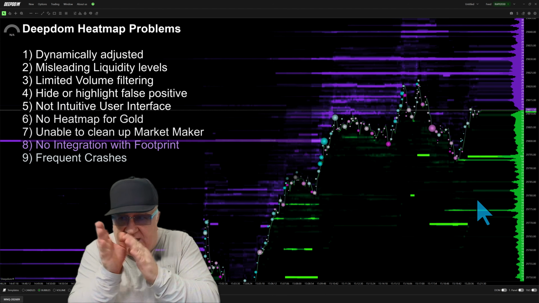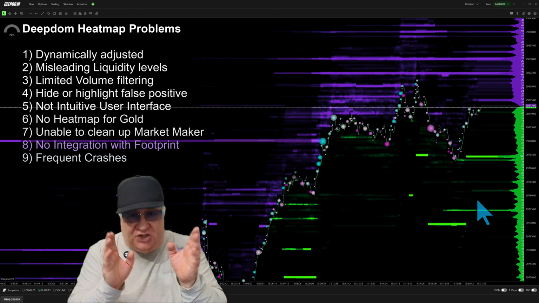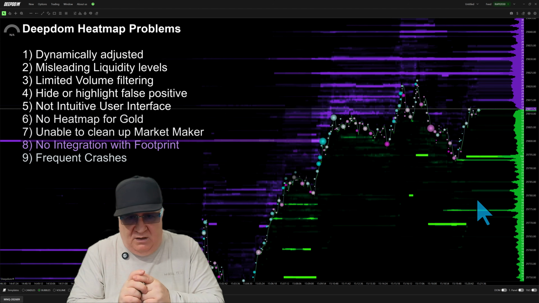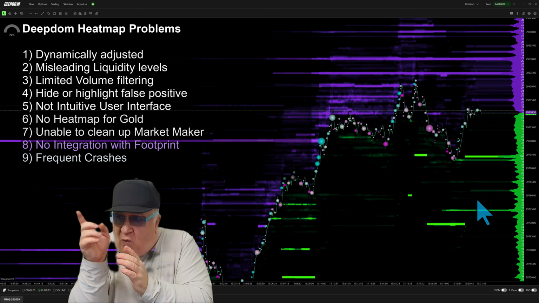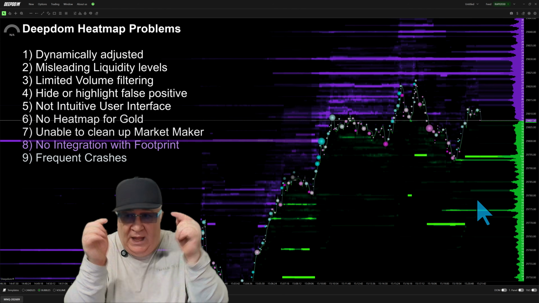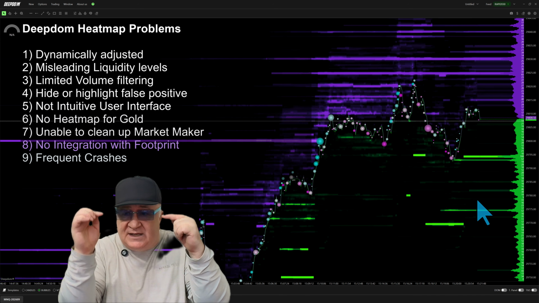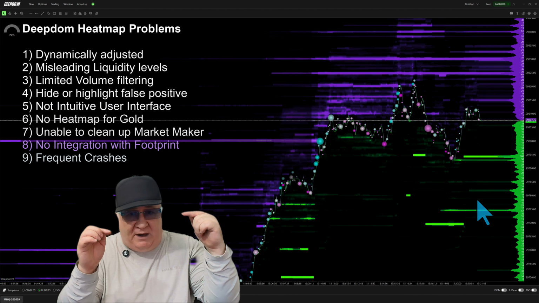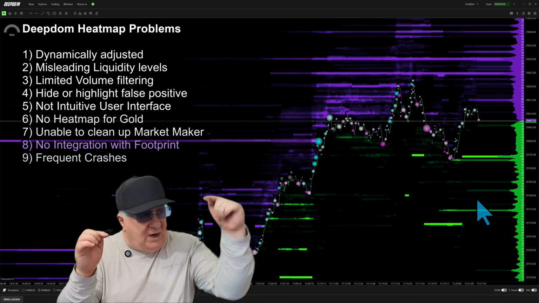You need to think about that and always match. On a Bookmap, on an ATAS, and on a DeepDOM heat map, you always have to match in your brain: okay, this is the price level, this is the heat map levels, and now this is the footprint. That's where I am.